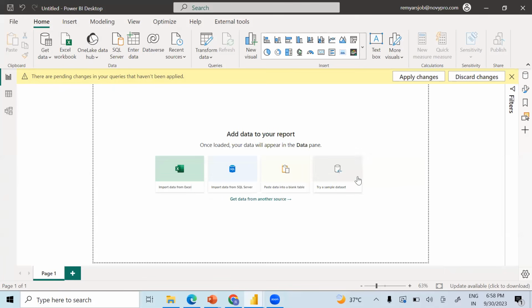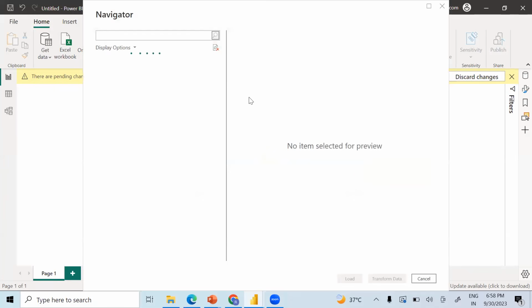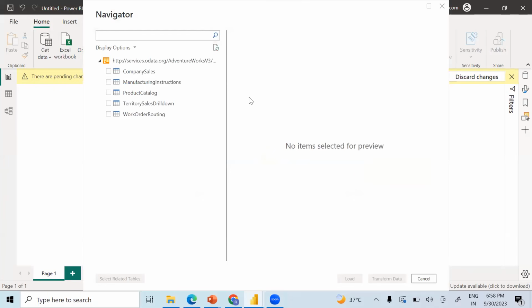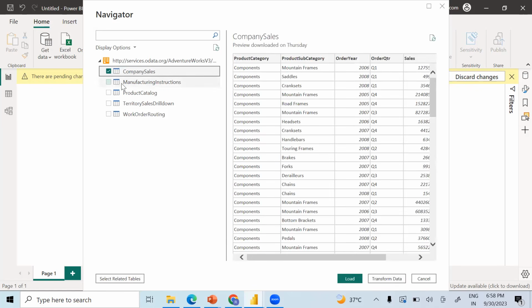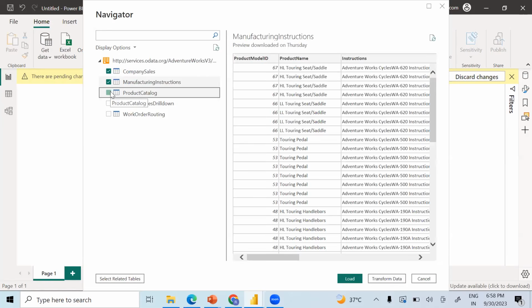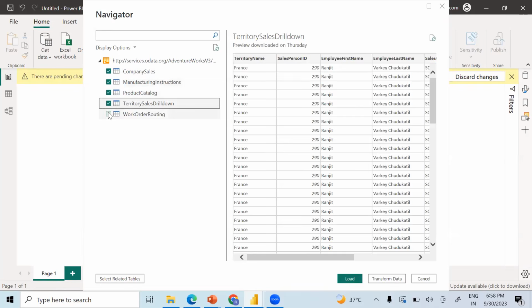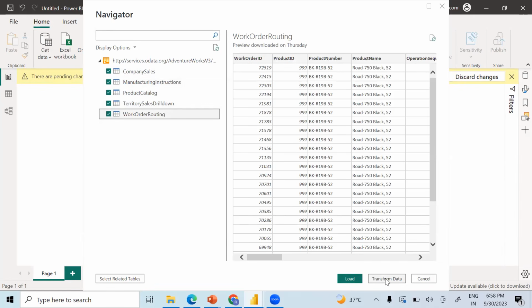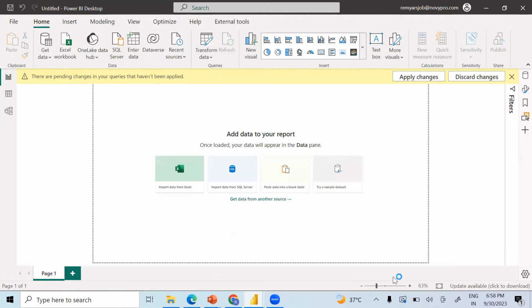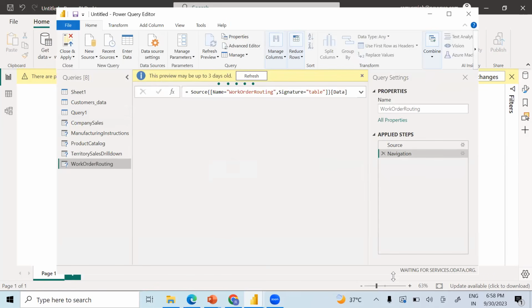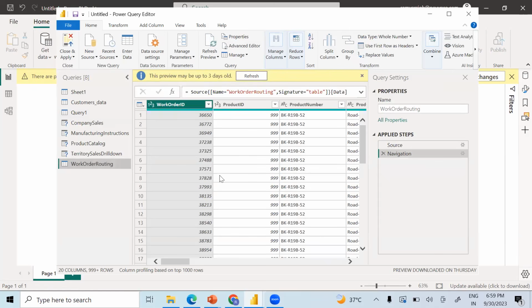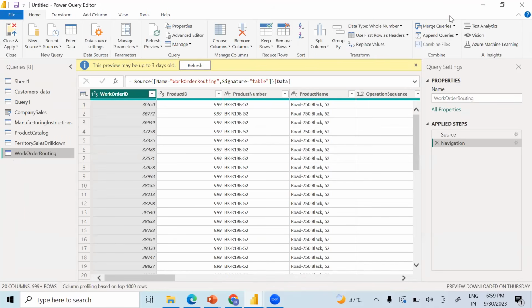Just click on OK. You have to put the URL regarding the OData feed, and now you can get multiple sheets corresponding to it. You have to select all these sheets. When you select a sheet, you can see the preview of it over here. Okay, it will get loaded like this. Then you can go to Transform Data or you can directly load it. The best way is to go to Transform Data and clean it. Okay, that is the actual process that you should follow. So like this, it will appear in your Power Query editor.